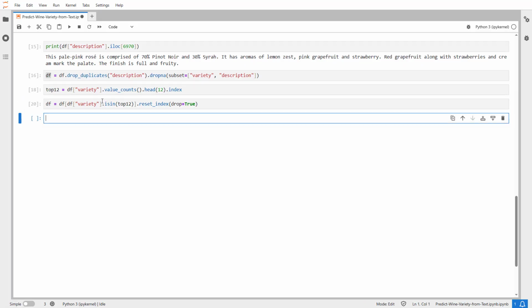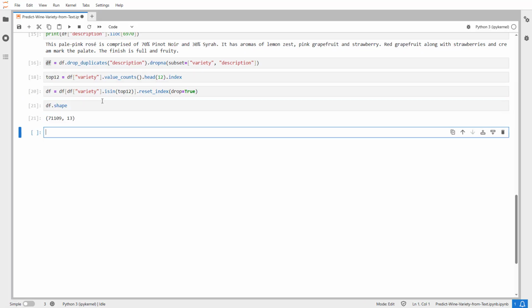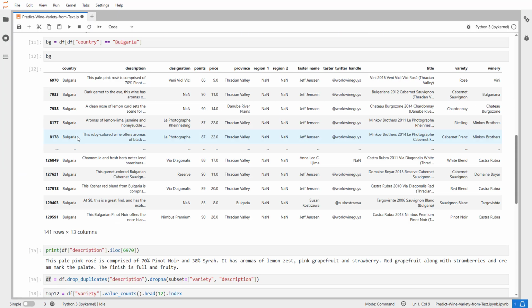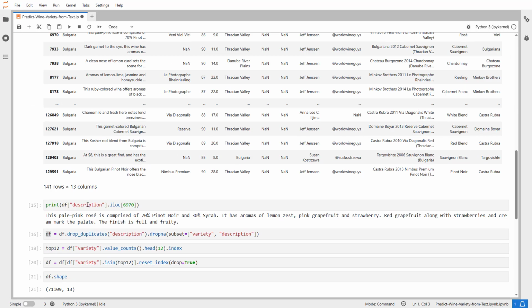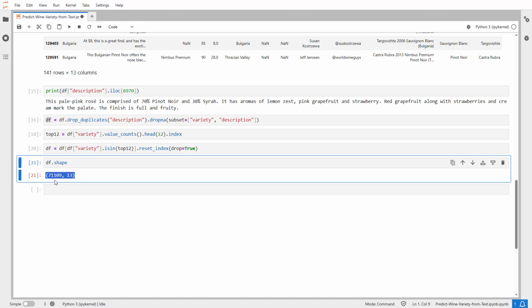Okay, and df shape, let's see, what do we got? Okay, 71,000 out of 129,000. Okay, we still have a lot of data, but with this one we can work with.